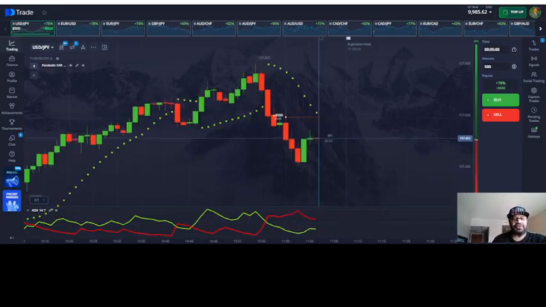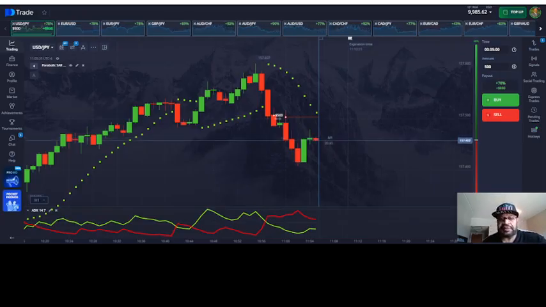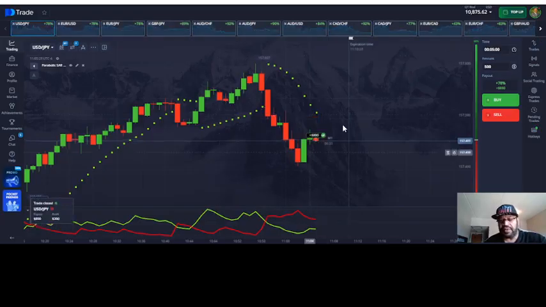Okay, so I'm back on this US dollar JPY 5 minute short here, waiting for the trade to expire in a few seconds. So let's wait for the trade expiry. Took the trade at this level. The quant engine recommended a short. Okay, so that trade was in the money.